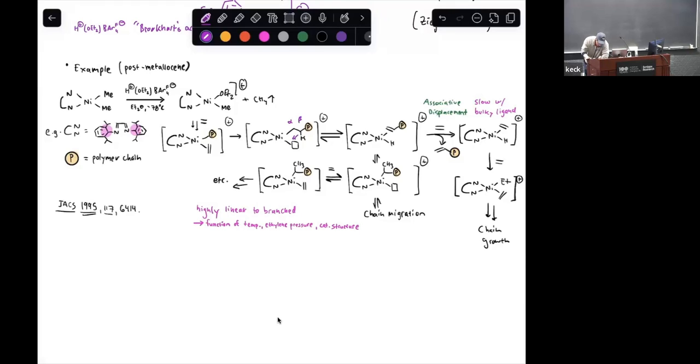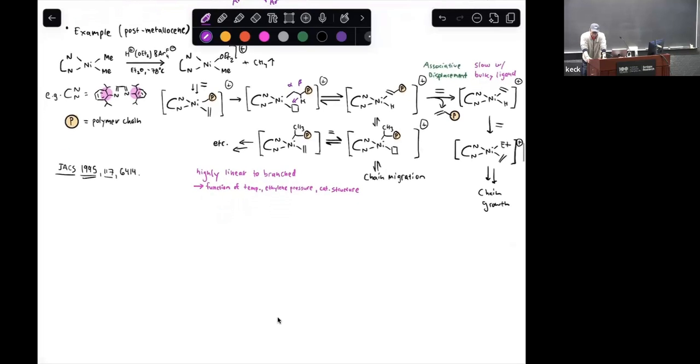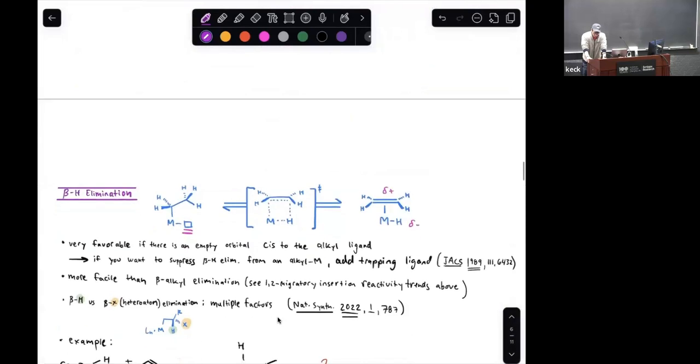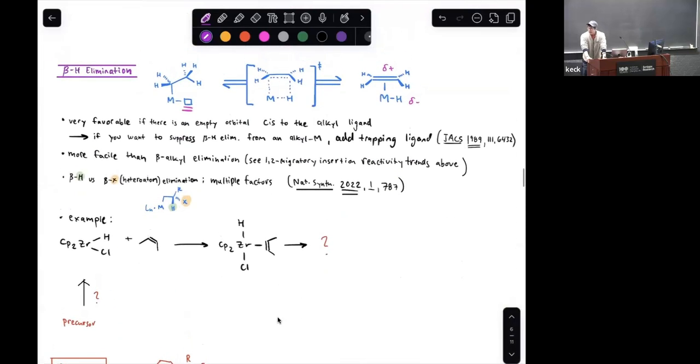And the key point here, why do people go to the trouble of making and characterizing and studying these post-metallocene complexes, is that you now have a different ligand set. You're in the late transition metal part of the periodic table. You've got different ways by which you can tune. Of course, going late transition metal, you have less sensitivity to moisture and air. This was a big breakthrough, the discovery of these so-called post-metallocene polymerization catalysts. All right, any questions on that?